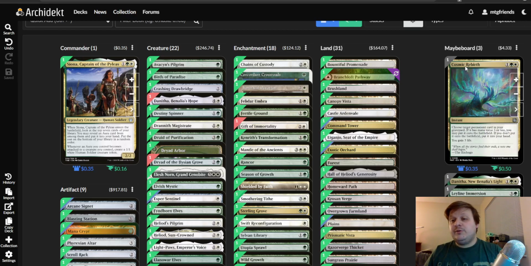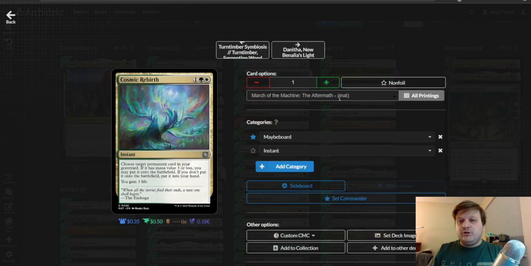So, with Cosmic Rebirth and my instant suite, I now have the ability to, out of absolutely nowhere, as long as Siona is on the board, drop it onto the board for just 3 mana again, gain 3 life, and then make infinite 1/1s on someone's end step, allowing me to a little more sneakily untap and then swing in for the kill. I think this card is just absolutely vile in this deck. It is so cool, so powerful.